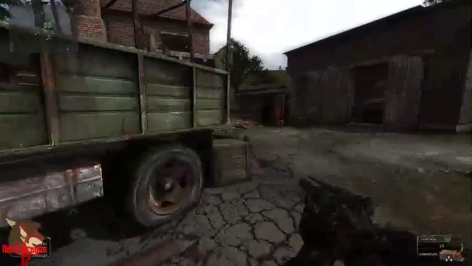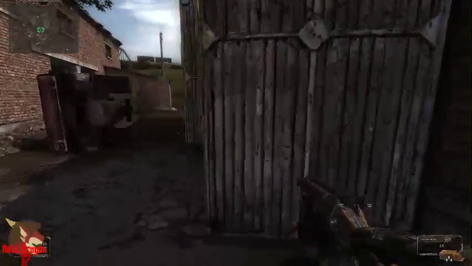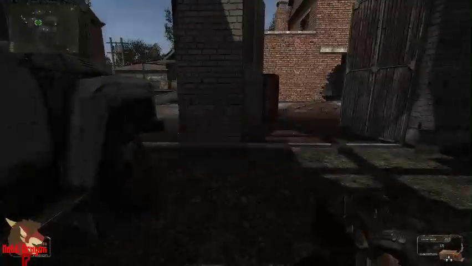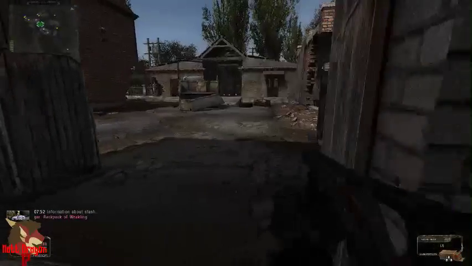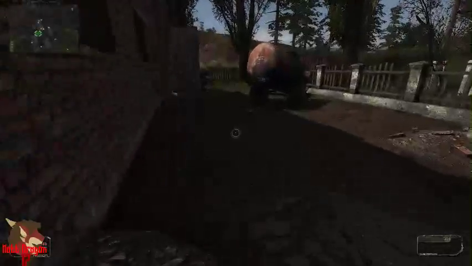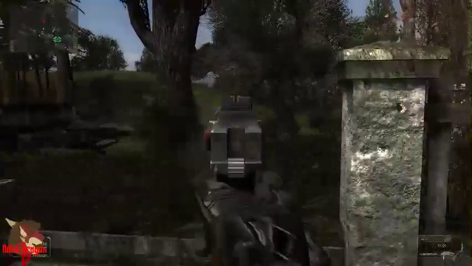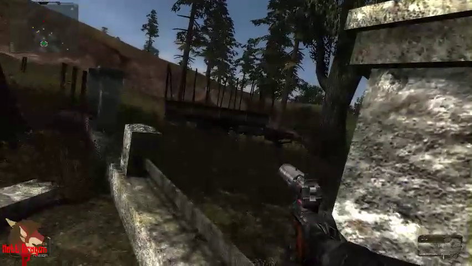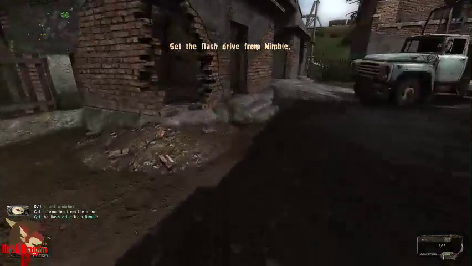Alright, so we got one guy that's kind of wandered outside the camp here. Ooh. Alright, we'll top off for a shotgun here. Okay, so we got one. I think he's probably run off. Oh, there he is. Woo! Come on. There he is. There we go. Cleaned up house.